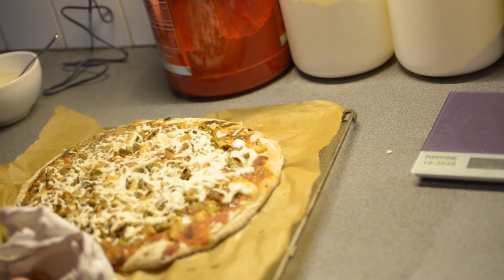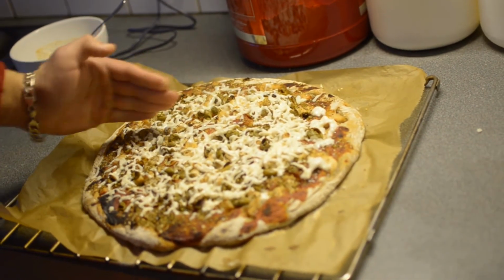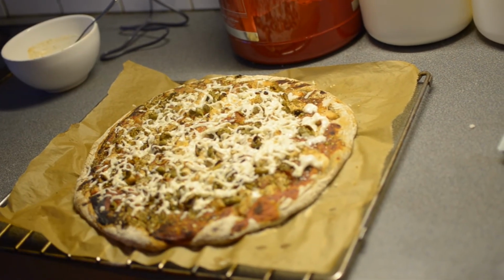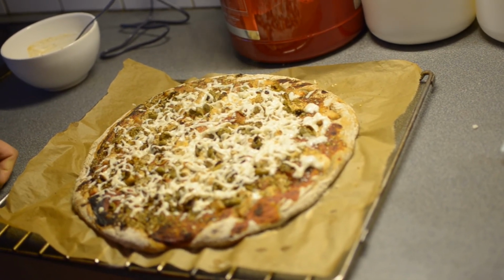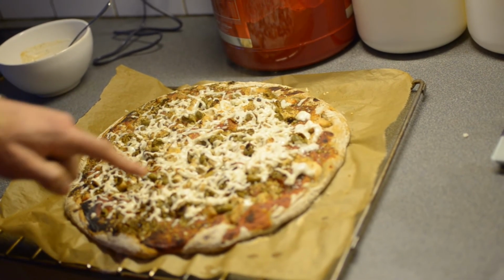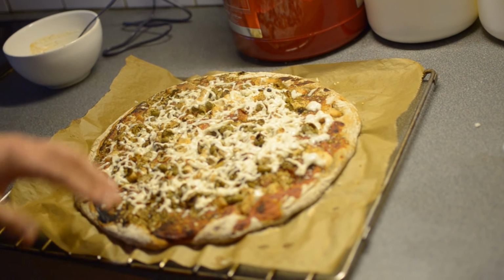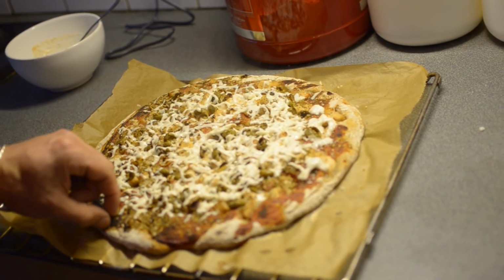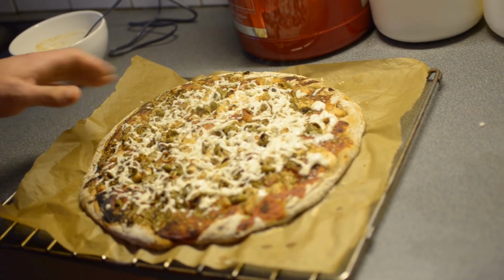Okay, guys. Now, this is the final product. Crunchy. When you take a slice, it stays straight. It's so crunchy, so delicious. I can't wait. I hope yours will be as good as mine. You have to keep practicing. Always remember, put your mozzarella cheese like 2 minutes before you finish your pizza. You can't just bake it all the time with it on, because you will burn it.